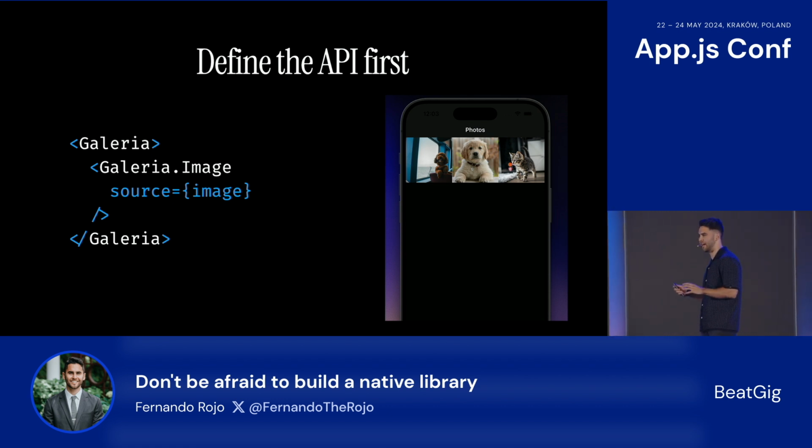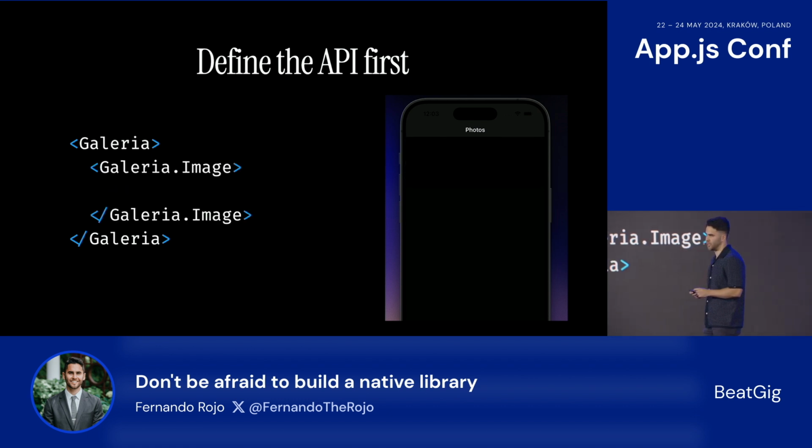Now, I want to flag the fact that the galleria.image takes a source prop. This might look completely natural, but this subtle design choice actually makes things very complicated. If galleria.image has to render an image under the hood, what is it using? Is it Expo image, or React Native fast image, or the slow built-in React Native image? I just want to let you tap an image and expand it. And I don't want to re-implement any of the features from those libraries. This is the first place I got tripped up. And I'll touch on those issues a little bit later. But for now, let's make a change to our API.